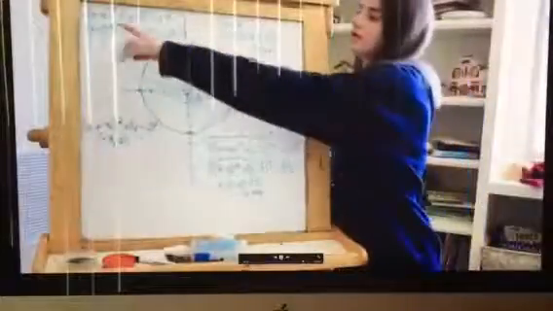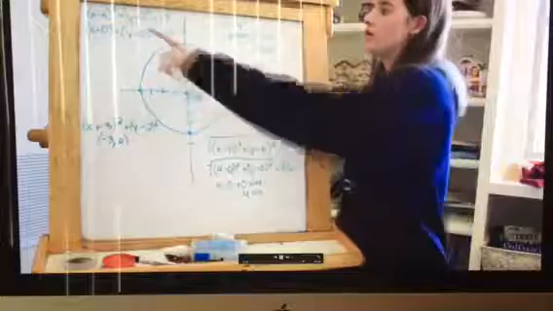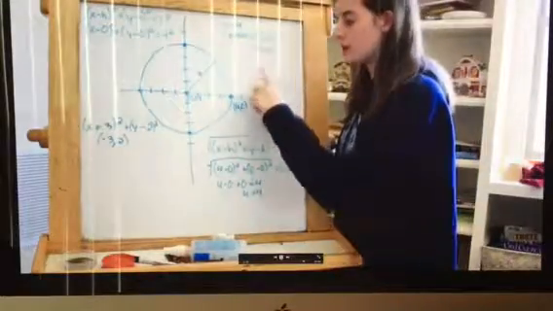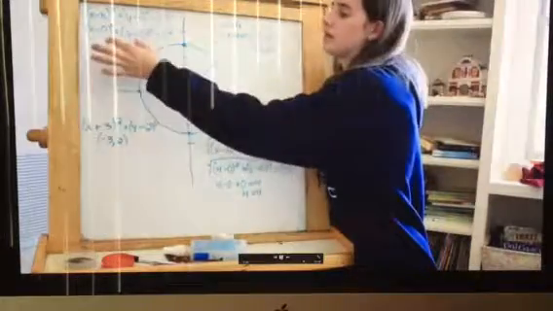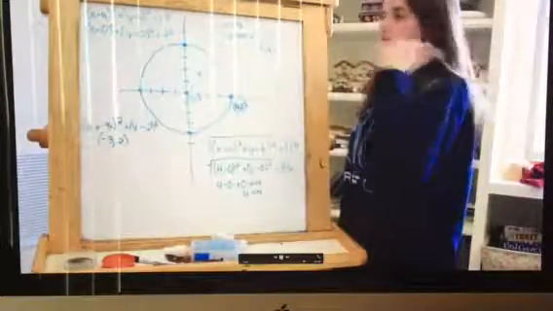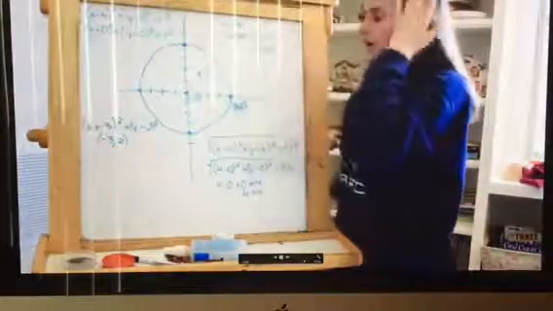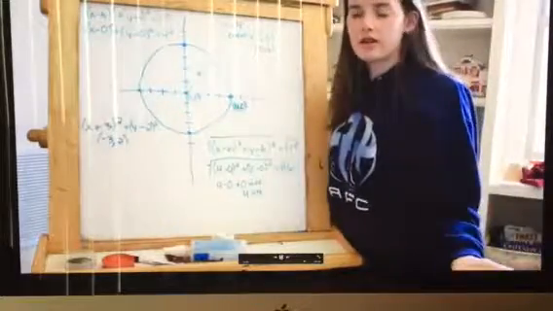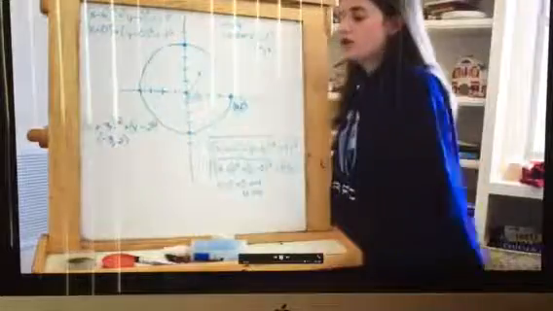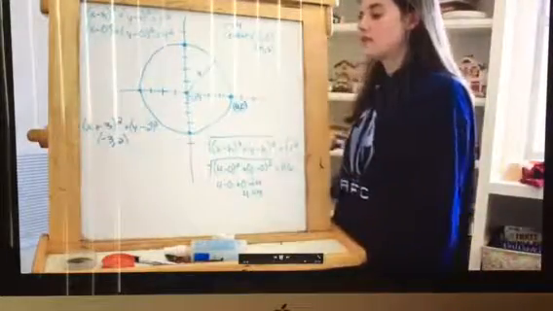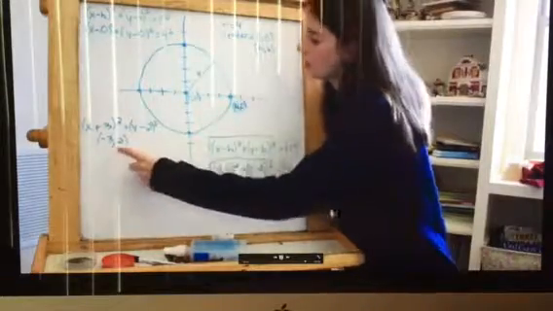Then, the equation of a circle is x minus h squared plus y minus k squared equals the radius squared, with h, k being the center point. So, as seen here, our center is the origin, 0, 0. It's plugged in here, 0, 0. Now, notice here, you have two negative signs. And the center of your circle may not always be both negative numbers. In that case, such as here, you would have to flip the signs. So instead of your center point being 3, negative 2, it would be negative 3, 2.